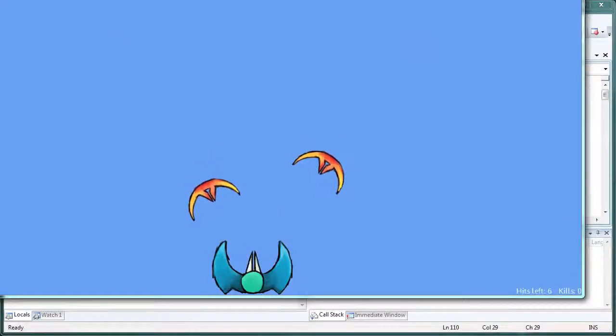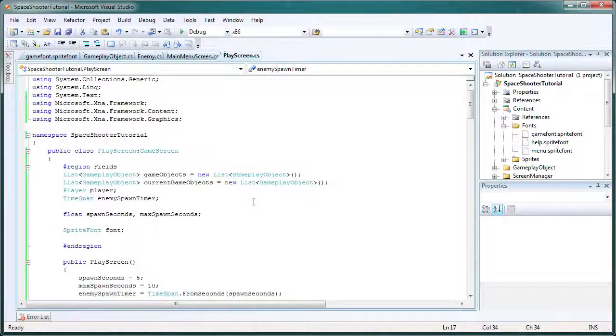So that works, and the new enemy timer works, and everything works like it should. Next tutorial we'll just get movement working, and the tutorial after that will add the ability to shoot. Then we'll do the other screens, and that'll be it for this series. So I hope to see you next time.